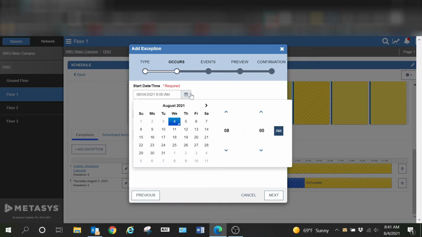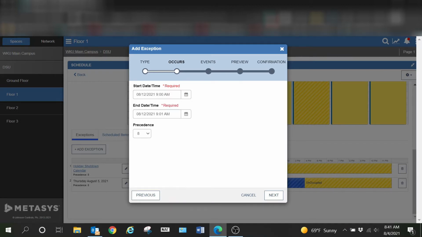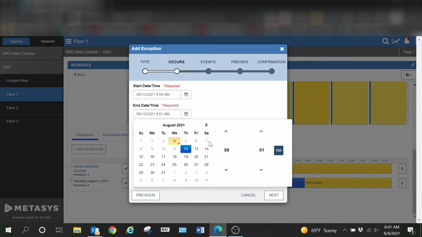And if I am back at my screen here, I'm simply going to select the date that I need, which in this case is going to be the 12th, and the time that I need is what I'm going to enter here. I'm just going to click this, and I need it to come on at 9 a.m. and I'm going to click off of this now and then go to my end date and time. And of course I want it to end on the 12th at 5:30 p.m.